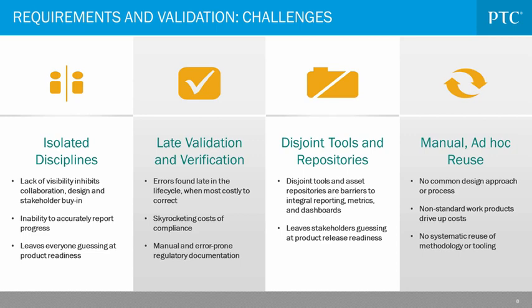Lastly, the challenge here is really thinking about how do you reuse information. A lot of companies reuse things manually or in an ad hoc fashion, and there's no consistency, there's no visibility or traceability of information between what was used in product version A or version B, or even different similar product lines where there needs to be consistency in between the delivery mechanisms. Some companies look at this as a kind of platform-based approach of reusing information or understanding common design processes.